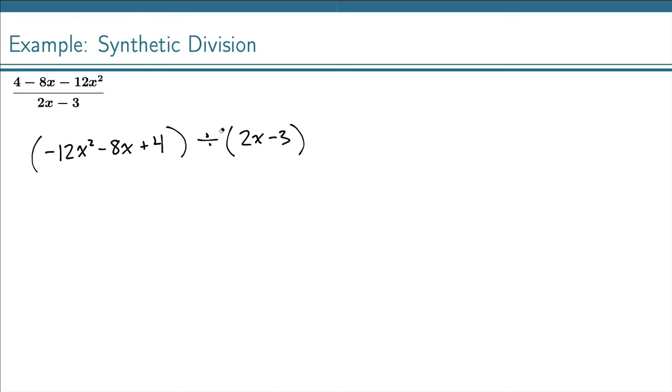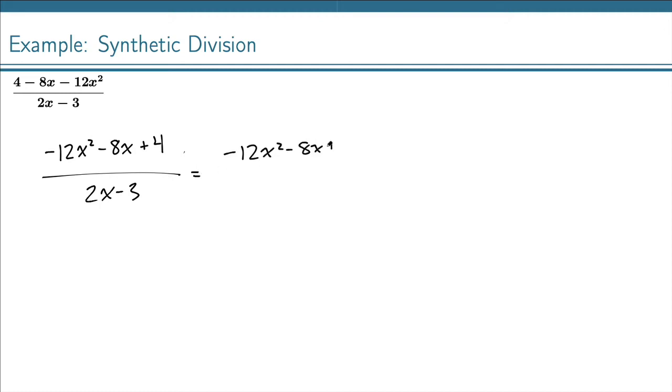I'm actually going to leave it, though, in the fraction form because I want you to see something that happened, the next thing that happens, dividing by 2x minus 3. The final difference that we notice is that what we're dividing by is not just x plus or minus a number. And synthetic division only works if you have x plus or minus a number. You cannot have a coefficient in front of the x other than 1. So what we need to do is we're going to factor that number out. Okay? That number from the denominator, we just factor the 2 out, and we're left with x minus 3/2.